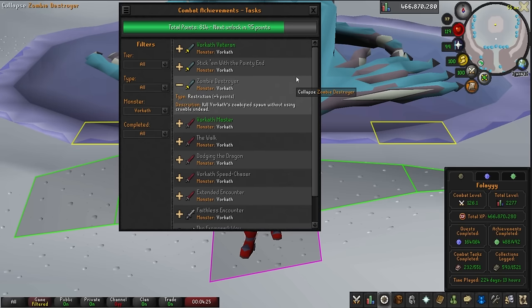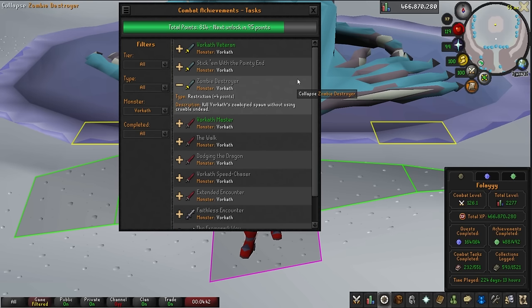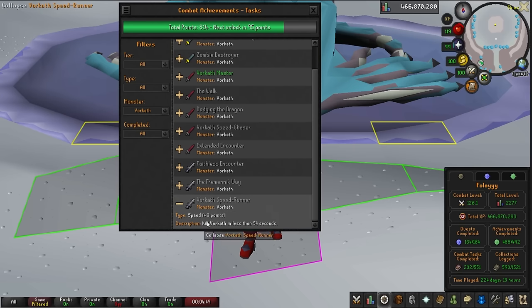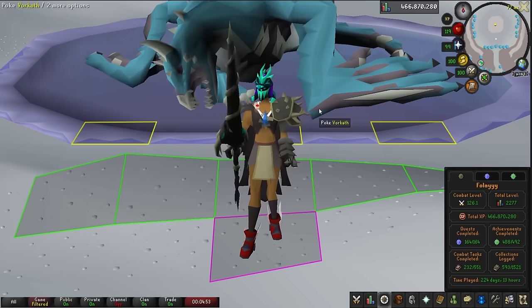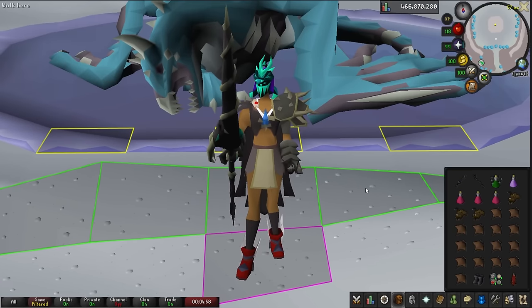Yeah, I could probably do that. I think you just got to bring like a dark bow or something. Kill Vorkath using melee weapons only. So that would mean pretty much, I think you just have to tank the zombified spawn at that point. All these seem pretty doable besides the Grandmaster speedrunner. 54 seconds, that's a pretty big RNG fest. And yeah, I might need a Zerite crossbow for that, but we'll try to tackle as many of these as we can.